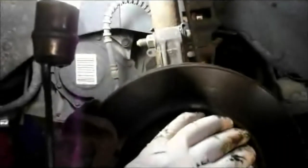Next thing we're going to do is put the wheel on. We're going to lower the vehicle down. And remember, we did lose some fluid down there in your bucket. So we need to check the transmission fluid level before we let this job go.